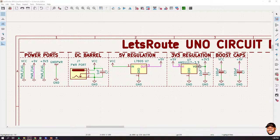Now, there is a much smaller version that we could use, because I think the one on Arduino can supply up to a maximum of 150 milliamps. But this one here, I think, can do about 1 amp. So technically, this is an overkill, but I'm still going to keep it anyways. Yes, we also added some capacitors.